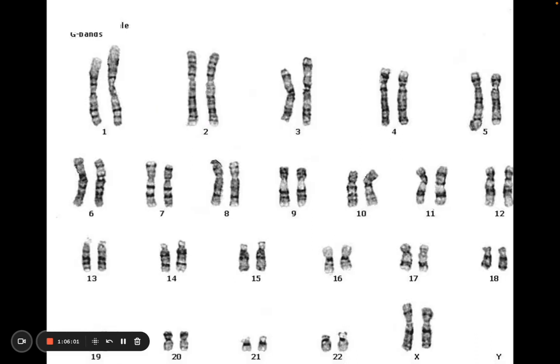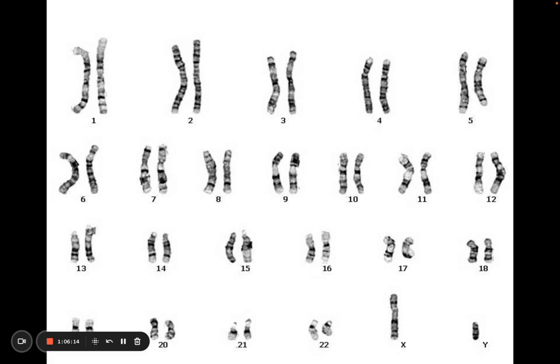So if you look at this one right here, we have all 22 autosomes, and here are our sex chromosomes. So this is a normal, yes, female, good, because we have 2 X chromosomes. This one is a normal male, look at this one right here, Y. And notice it's normal because we have 23 pairs, okay?